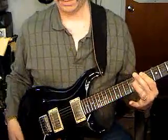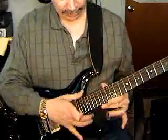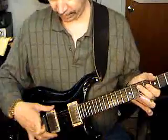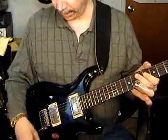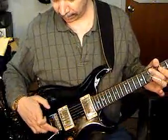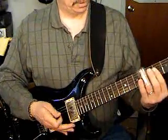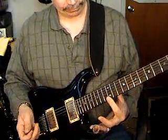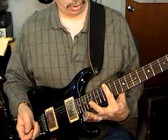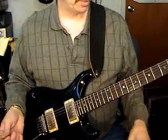As far as the guitar setup, this is a Paul Reed Smith 22 fret CE. It's a bolt-on neck, so there's a bolt-on back here. It does have a vibrato tailpiece and it has what they call the dragon pickups in it. No modifications of the guitar whatsoever other than the graphite saddles that I put in because the other saddles were breaking strings on me. And the action is set up very typical. It's about 4/64 here on the treble end of the 12th fret and about 6/64 here on the bass end on the 12th fret. The strings are D'Addario 9 to 42. Nothing special about the guitar.